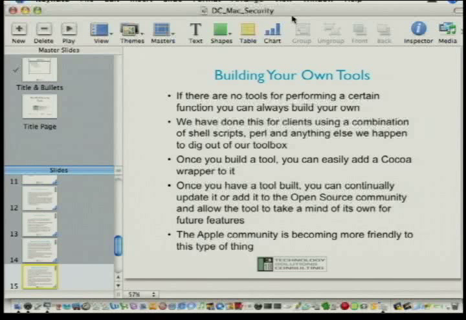When it comes to building your own tools, things like Cocoa development and X11 development, there are a lot of Cocoa guys that will help and guide you through building Cocoa installers or real basic installers if you want to go down that route for the Apple platform. And if you build a tool based on a bunch of shell commands, you can easily port them into Cocoa. You can just create a button and apply them to a shell script. So it's not that difficult to build your own security tools if you want to deploy them for your users.